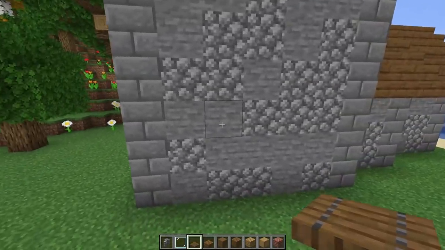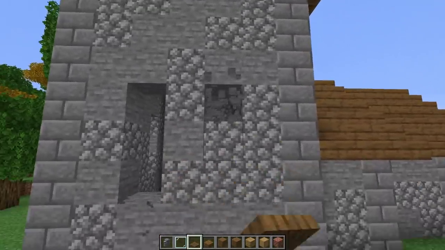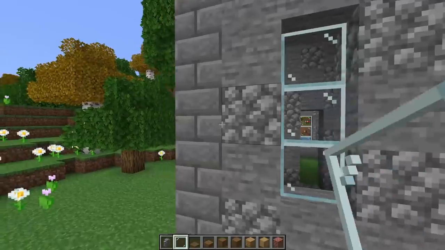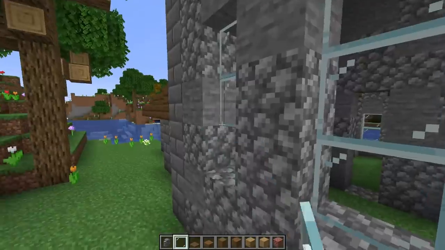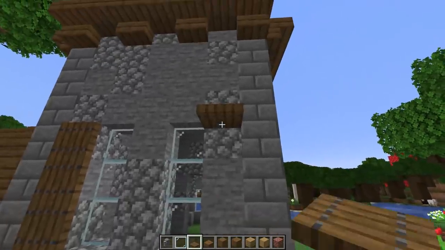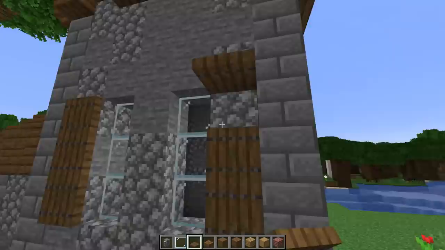On this one as well, we're going to put 1, 2, and 3. 1, 2, and 3 right there. And then drop these glass right there. Looking really, really cool. So one here and one there. We're going to put trapdoors as well. One here, here, and there. One there, there, and there on that side.